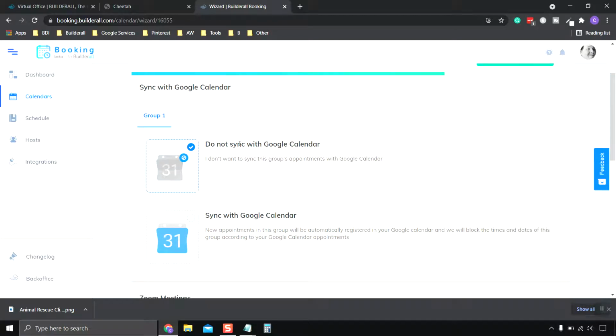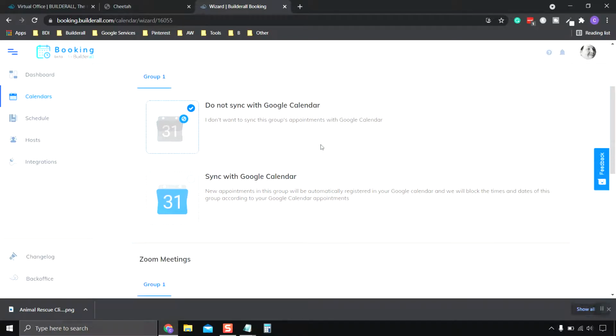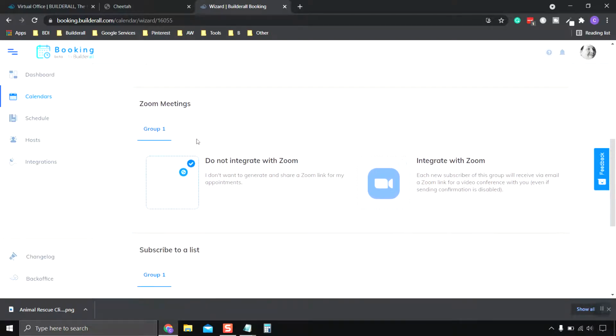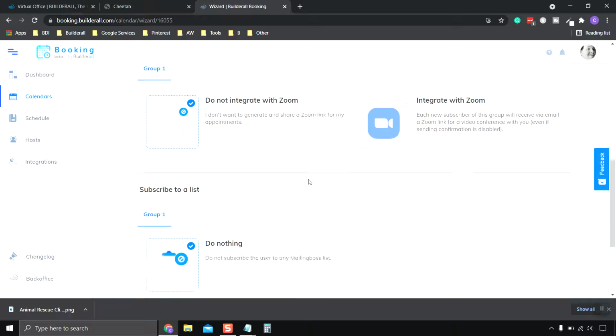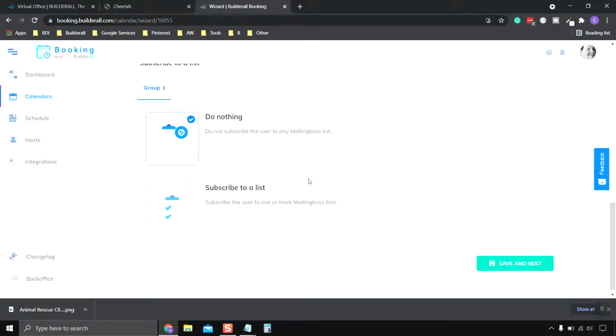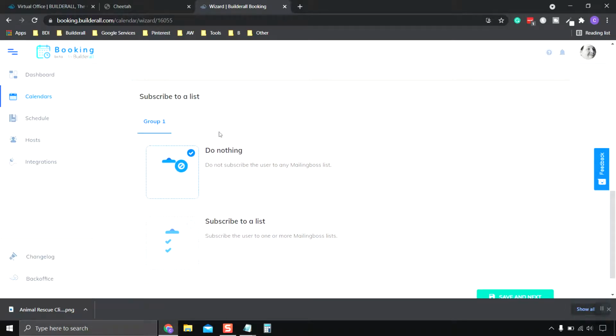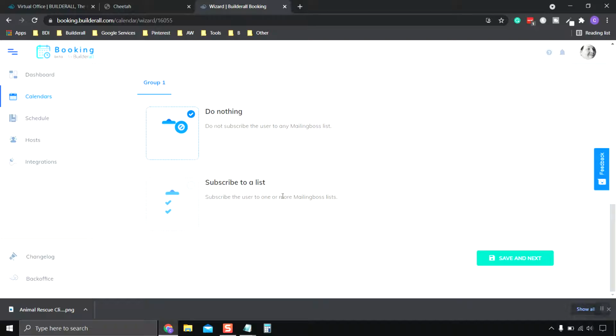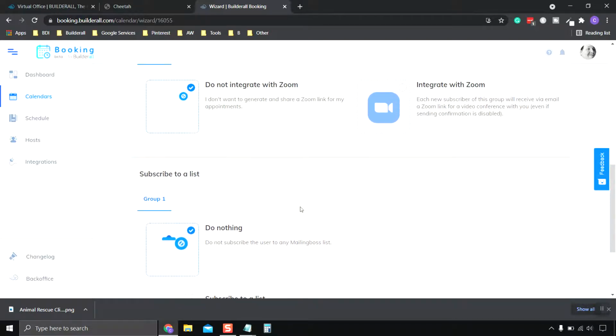Okay, and you can also choose to sync with Google Calendar or not to sync with Google Calendar. You can also choose to sync with Zoom. And you can also have the person that books the booking subscribe to a list or do nothing.